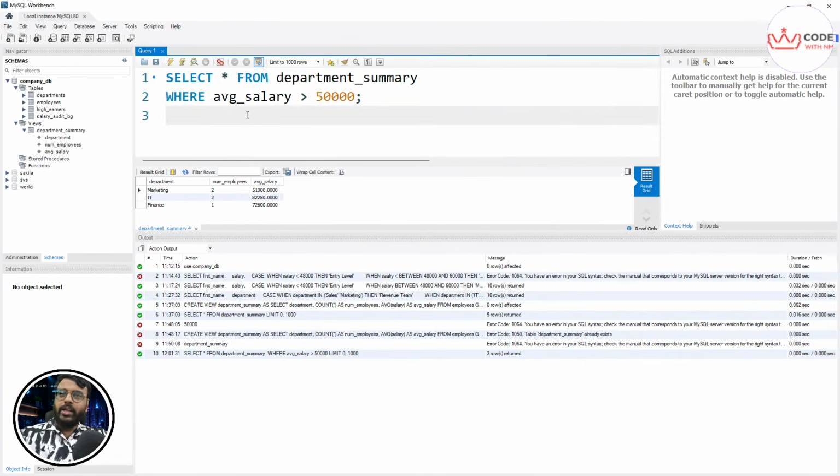Why I was spending time was to show how you can find that the view has been created on the left side panel. That's why I was spending much more time on it. And this is very important: once you create the view, it will be there until you delete it or anyone else deletes it. Okay.